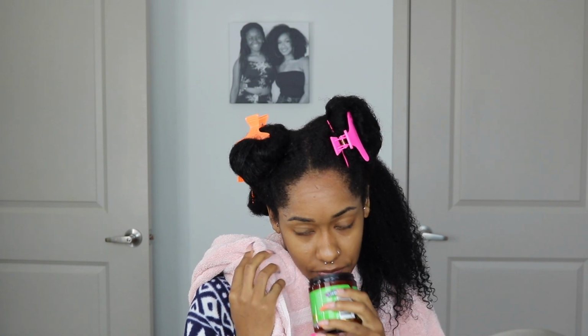This is my first time using this protein treatment. I don't know what it smells like. I've never smelled this scent before. I mean, it smells good, and I really need a protein treatment. I bought this at the Natural Hair show in Atlanta about two weekends ago. Camille Rose had a really big sale where everything was like $5 or $10, depending on which item it was. But I haven't done a protein treatment in a while, so I definitely need that.